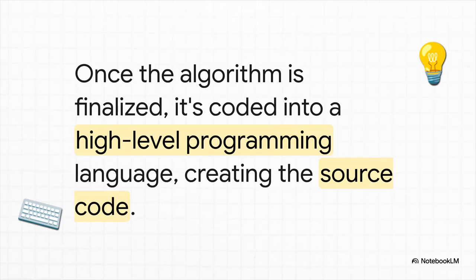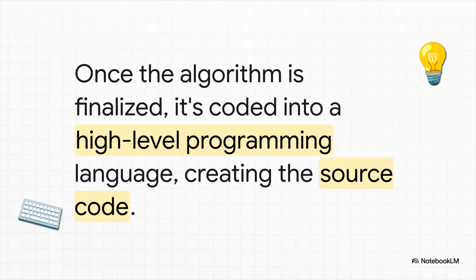Next, we give the loop a condition so it knows when to stop. We tell the computer, keep repeating the task of getting a number as long as our counter is less than or equal to 5. The second the counter tries to hit 6, the loop just stops automatically. It's incredibly efficient. So we've analyzed the problem. We've designed our algorithm, using our building blocks: sequences, selections, and loops.